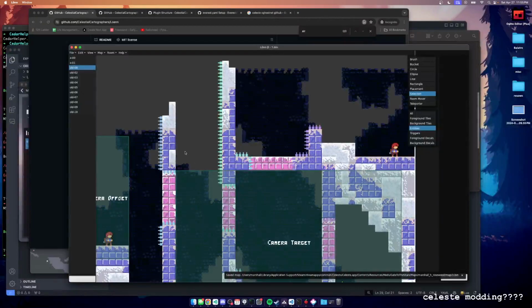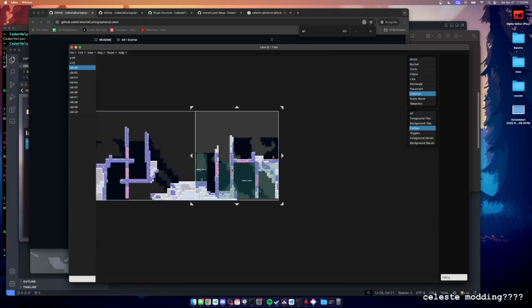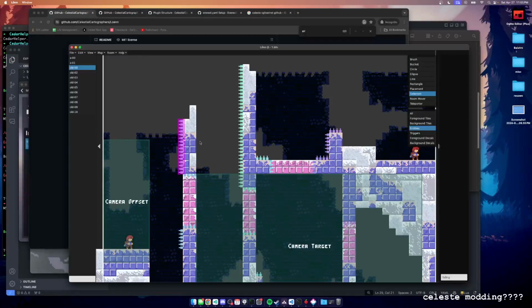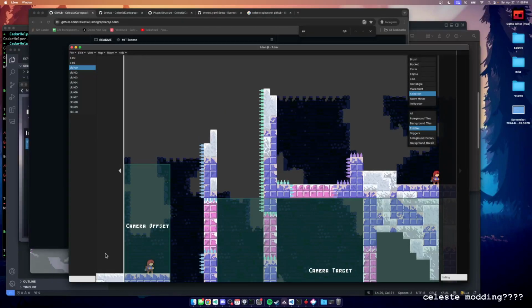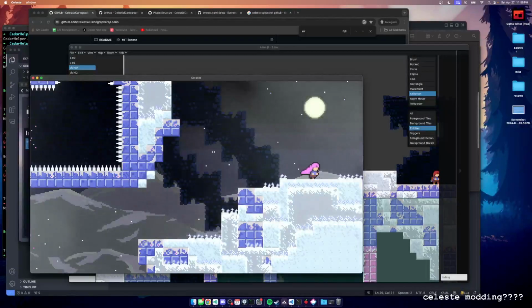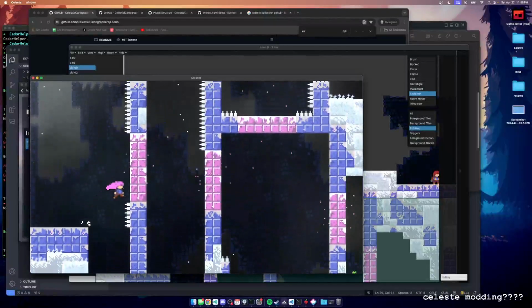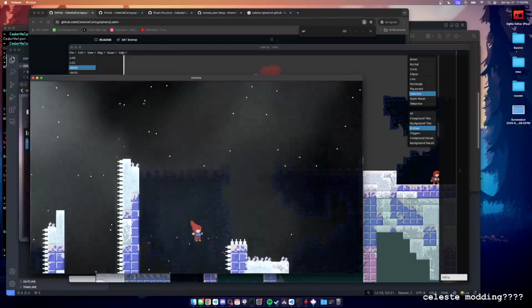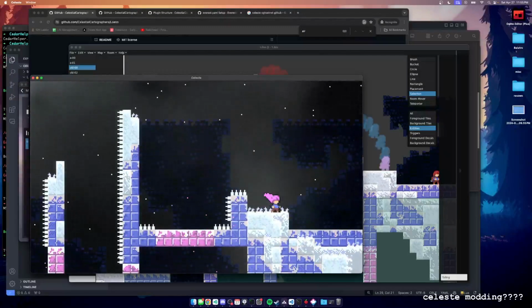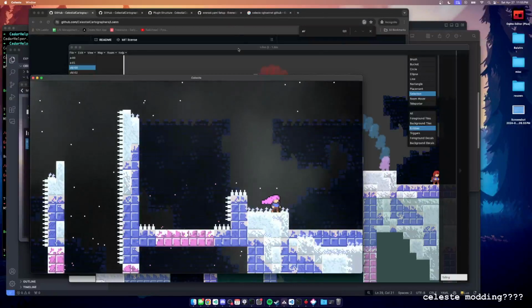Double dash too strong. Spikes everywhere plugin. Honestly, yes, please. Yeah, I'm sure there's a way to get up here. Yeah, let's just... Wow. Nice room.